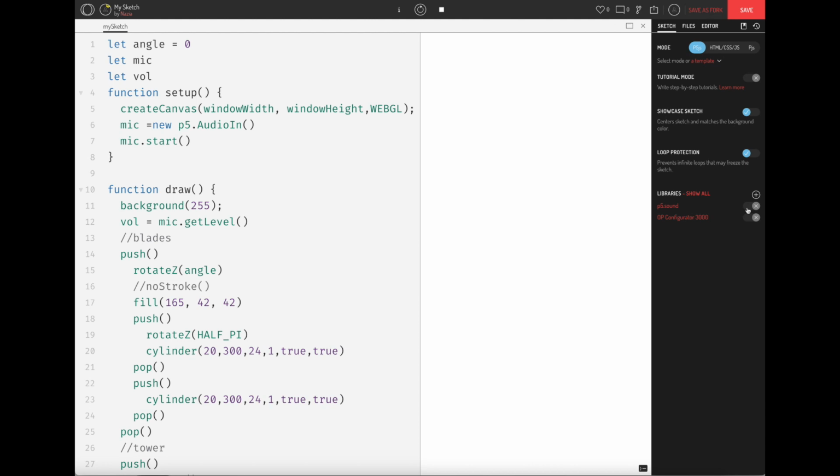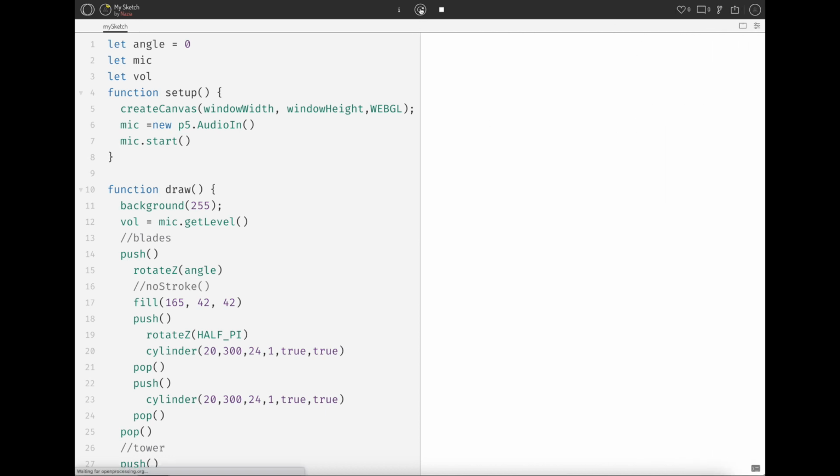So if I have to use the sound, I have to open the library of p5. So when I did that, and I saved my project and ran this again, I will not have any problems now. And as you can see, when I'm speaking, the volume is making the windmill blades move now, and it's not moving continuously, it's moving as I speak.